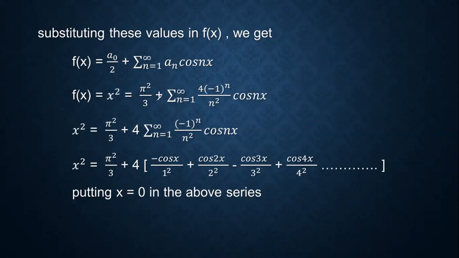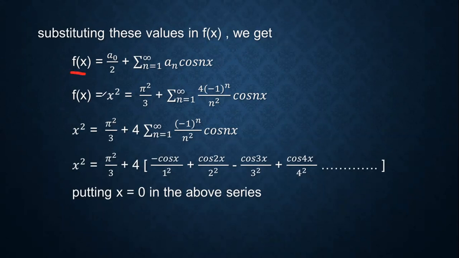Next is plus summation n equal to 1 to infinity. What is the an value? The an value is 4 into (-1)^n by n square, which we just got, into cos nx. Here 4 is a constant, which is kept outside. The remaining terms are kept inside the summation, because n varies from 1 to infinity, and then you have to expand this series by putting n equal to 1, 2, 3, and so on. That is why 4 should be kept outside. Either it can be plus 4 or minus 4; here it is plus 4, so you take plus 4 outside. If it is minus 4, you take minus 4 outside.